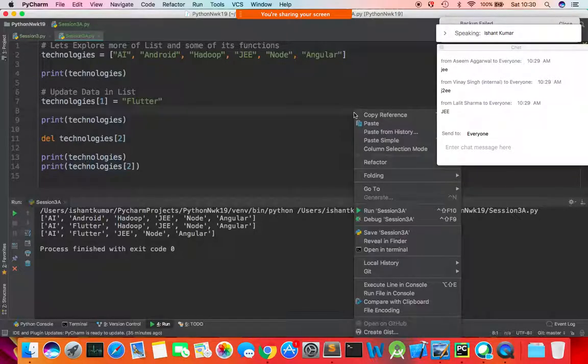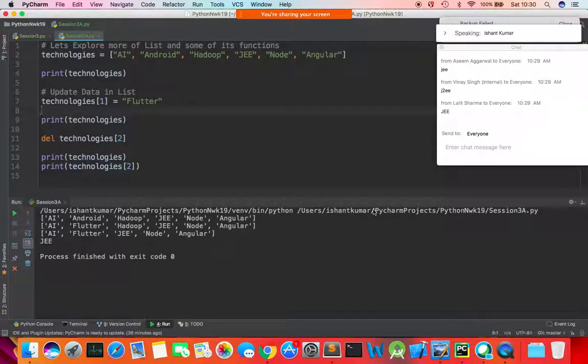Why? Because index management happens automatically. In case I have deleted an element, index shifting will take place. After deleting Hadoop, which was at index 2, it does not mean that index 2 will have no value. The index will be automatically shifted, so the new indexes will become 0, 1, 2, 3, and 4. So always remember this point: if you perform a delete operation, index management will happen automatically for us.